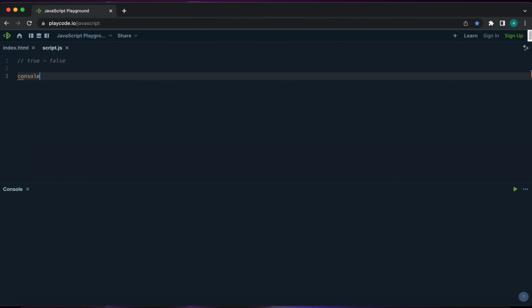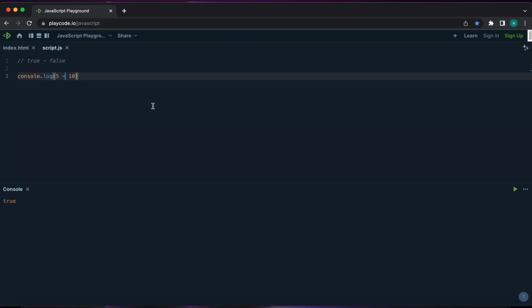If we just console.log 5 is greater than 4, if you have a look here, we have true. That means yes, 5 is greater than 4. What if we change this to 10? If you have a look here, it became false because 5 is not greater than 10. What if I remove this greater than and make it less than? Now it became true because the program wants to say that 10 is greater than 5, and that's true.